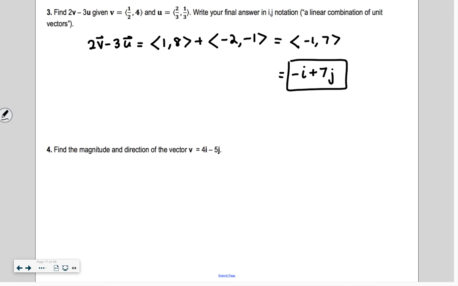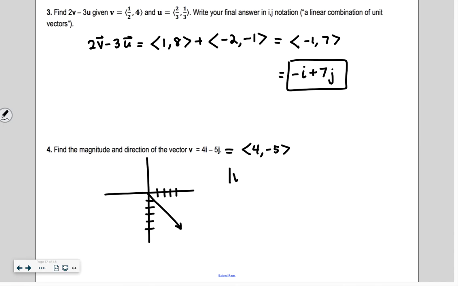All right, so find the magnitude and direction of the vector 4i minus 5j. If you want to rewrite it, write it like that. We're finding the magnitude and the direction. This is kind of a review of what we did yesterday. I would consider what quadrant it's in. It's in the 4th quadrant. So our angle in the end should be between 270 and 360. We typically go from 0 to 360. Our calculator is going to give us a negative number.